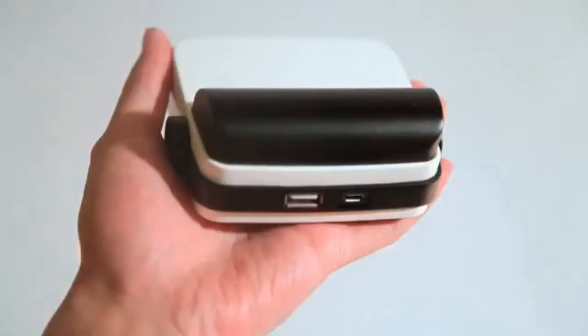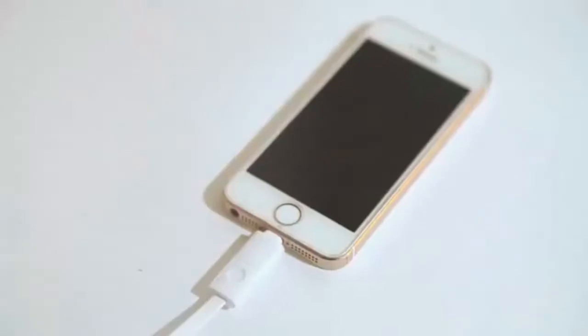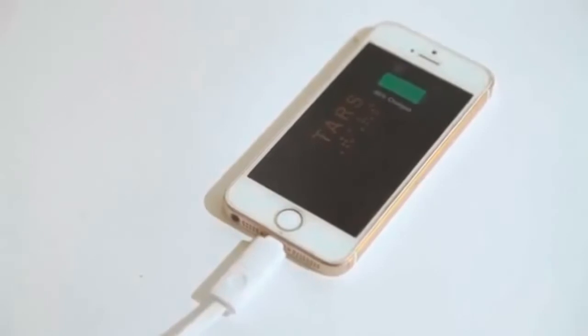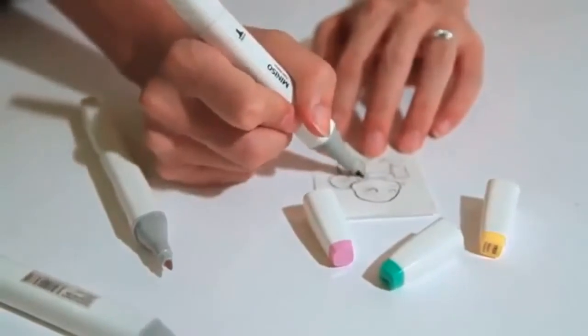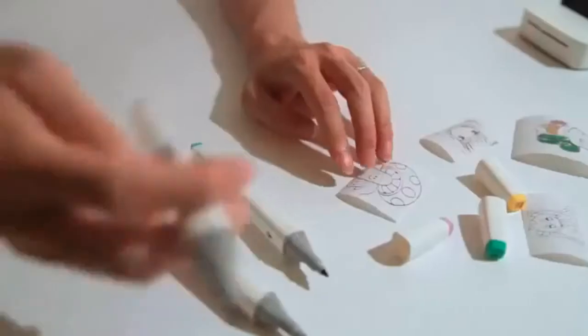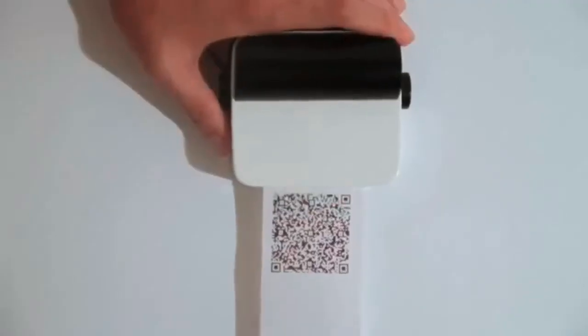The possibilities are endless. Drop Printer could also be used as a power pack to charge your smartphone. Today, practically everyone is mobile, running here and there, and doing business on the move — clerks, students, salespeople, and almost everyone today will want and require one. It offers a whole new way to work and communicate.